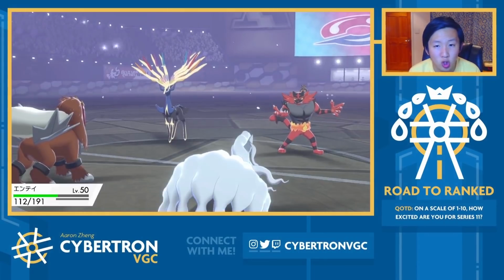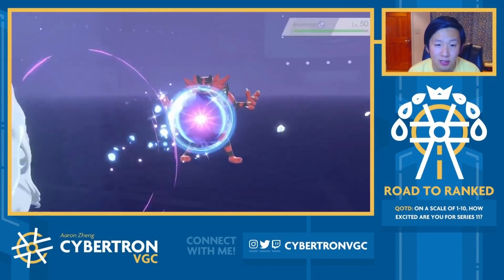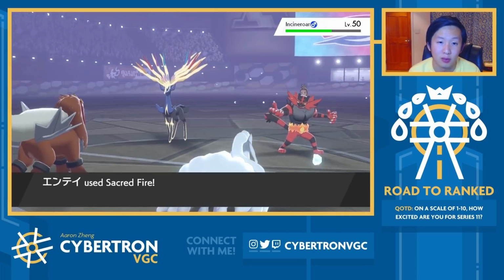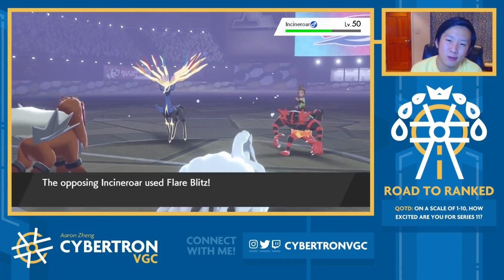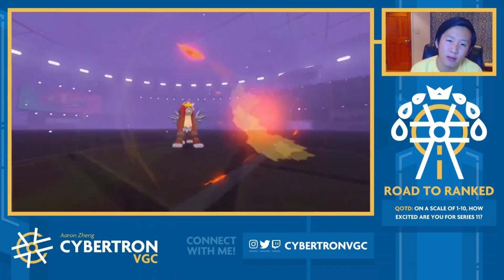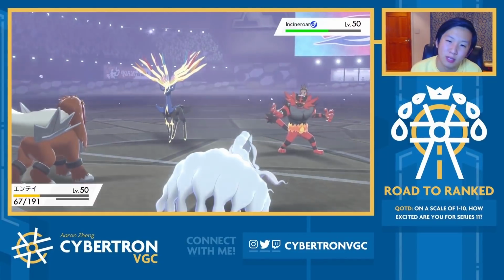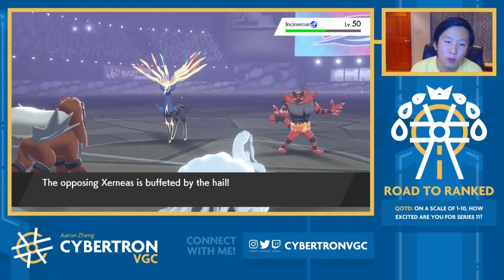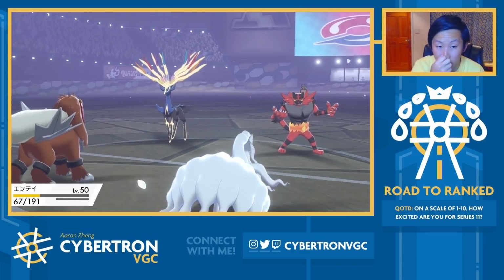AV Ninetales is so good. Wow. This thing just makes Xerneas teams, it makes their life so much more difficult. We were bound to miss. Maybe it's fine because they're... oh, okay, they did Blitz. I think we can maybe even take another Moonblast, but yeah. We were lucky enough to hit most of our attacks today, so it's natural to have a miss at some point in the game.